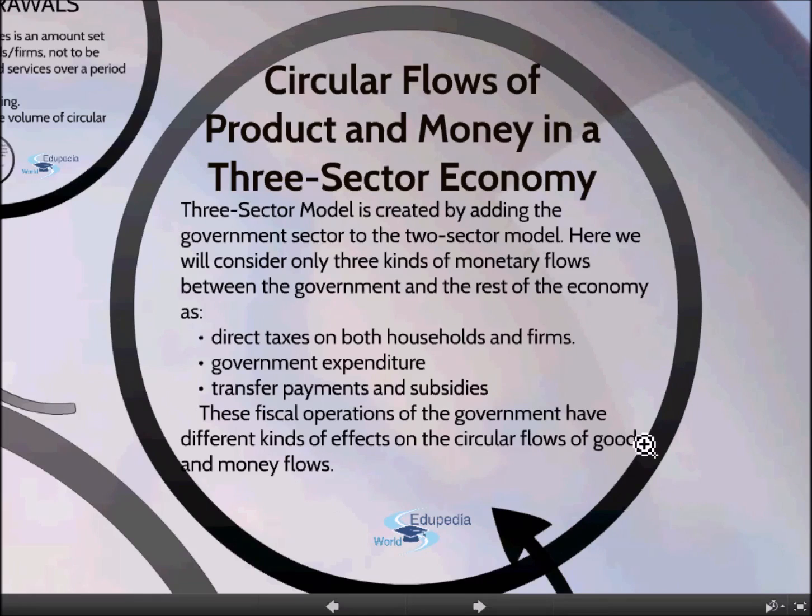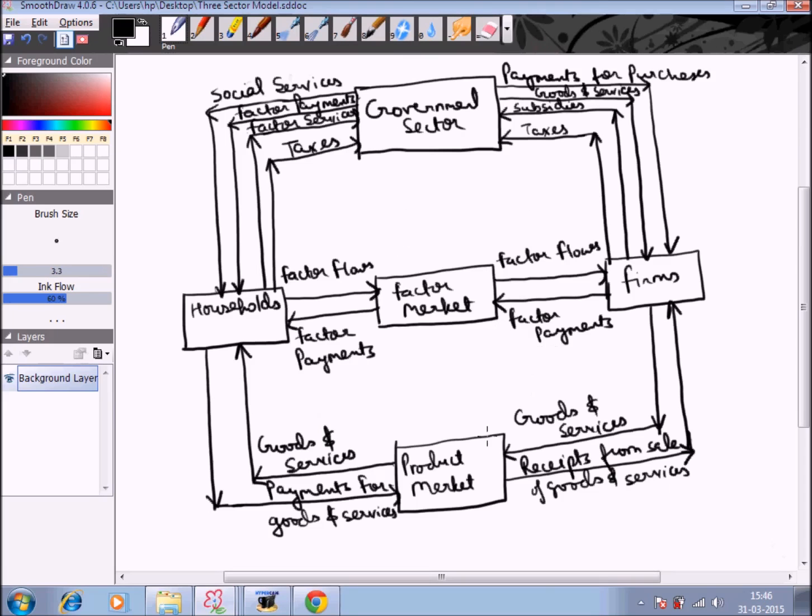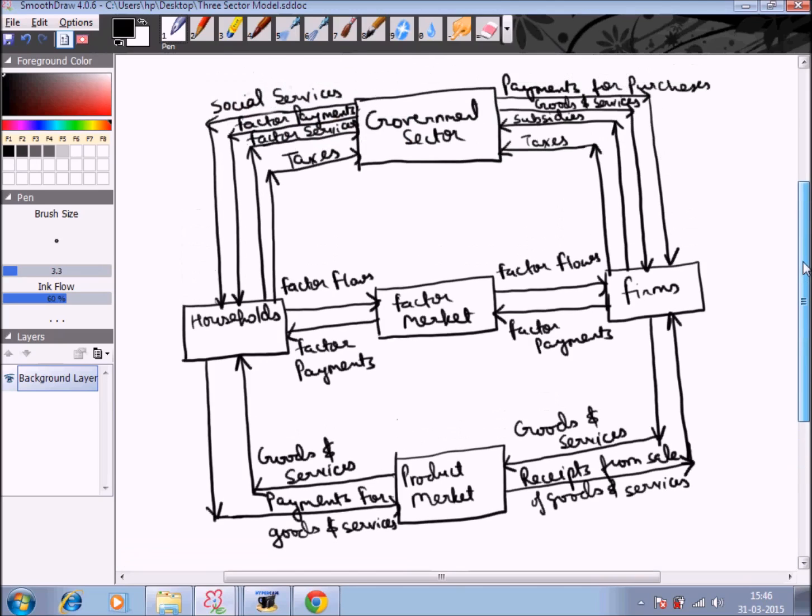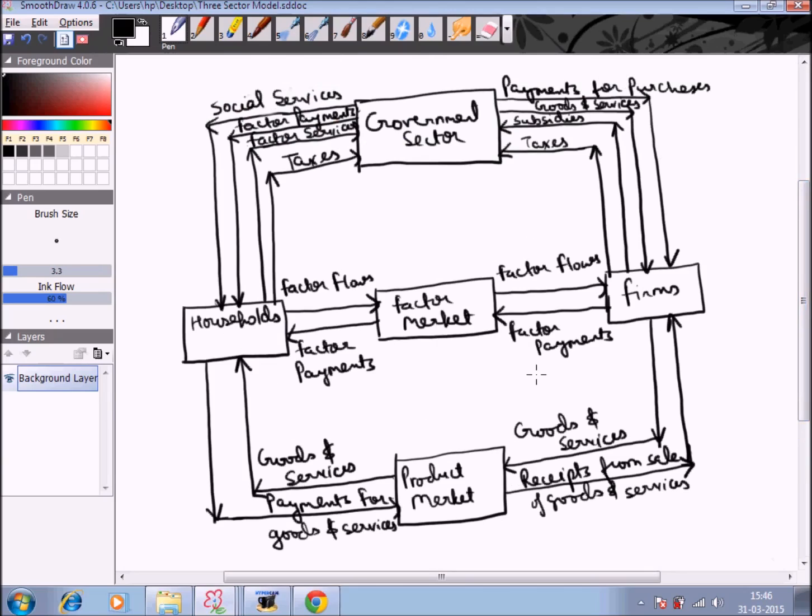flows. Now let's see how the circular flow under the three sector model looks. So this is the circular flow under the three sector model. You can see here the modification which we have done is we have placed the factor market in between. And if you look at the half part of this model, we see that this particular model shows resemblance to the simple model, that is the two sector model. This part shows the resemblance to the two sector model. And this is the addition which we have done because now we are including the government sector into the model. So let's see how transactions are taking place between the government sector and the household, and the government sector and the firms.